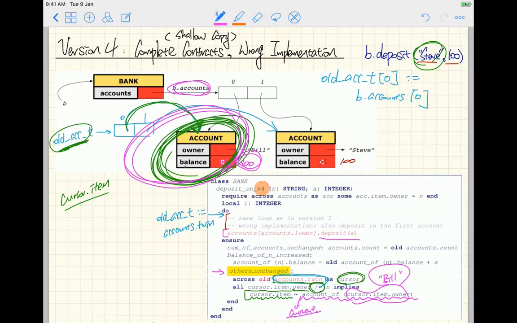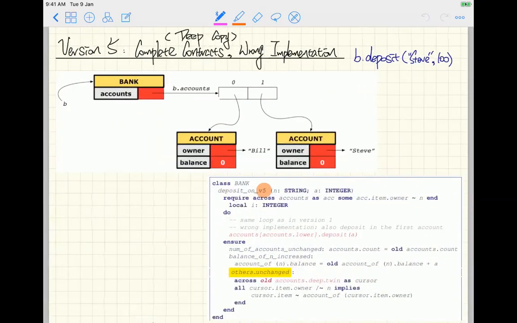Okay, so now that is not good. We're still comparing the same object here between the left-hand side and right-hand side. Now, final version. That is why I gave you a little bit of a tip. Practically speaking, if you're simply not too sure whether you should use reference copy, twin, or deep twin, always use deep twin. However, in the exam or in the test, we wouldn't be that easy on you. We want to give you something that might be wrong, and then ask you to explain why it is not the case. But I do have some exercises for you at the end, so don't worry. We'll do that together. You're still learning.